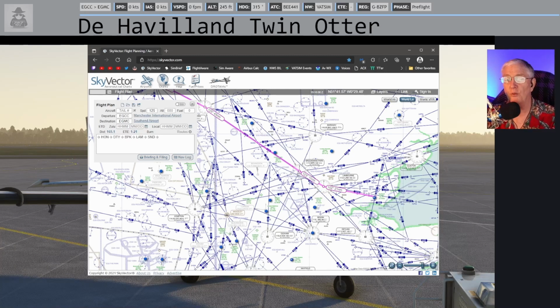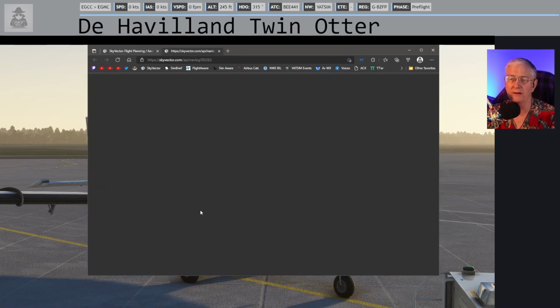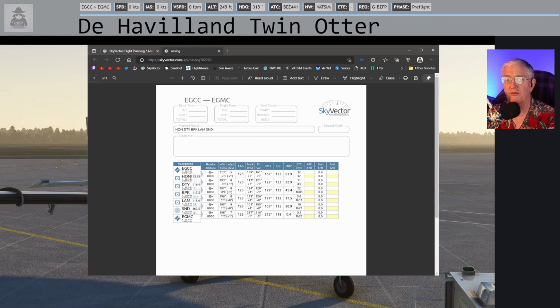After you've done that, what you want to do is hit the navlog button. And now all of a sudden you've got frequencies, and you've got a true heading to each VOR station, and you even get the distance. So go ahead, and I usually save a copy of the SkyVector navlog to my desktop.